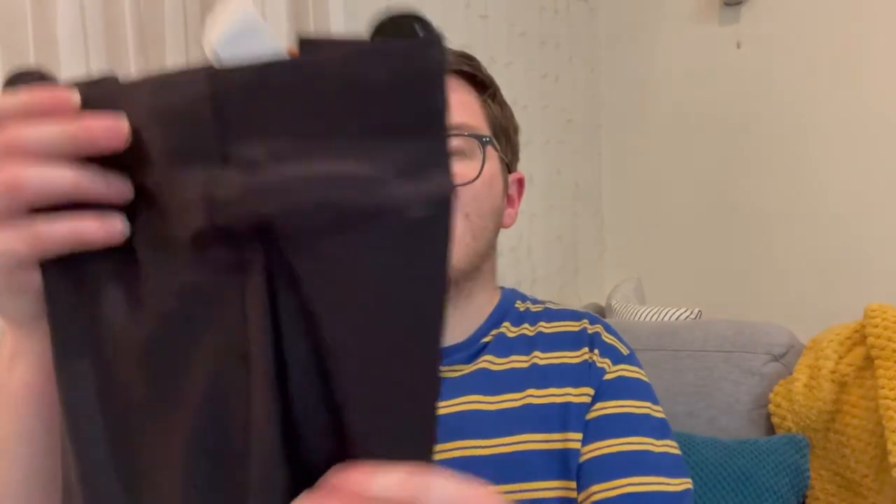I got these which I'm a bit unsure about. I got them in a medium apparently. These are running leggings — just black — the same brand, the one that begins with K. They were £9.99, I think, and I think they're on sale. I'm going to wear these under shorts when it's particularly cold, but I feel like I'm okay with my legs in the cold — it's just my arms.